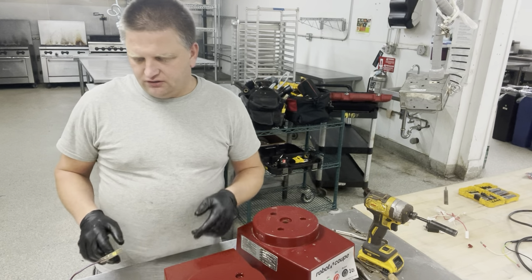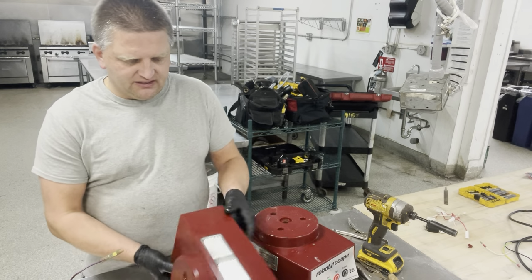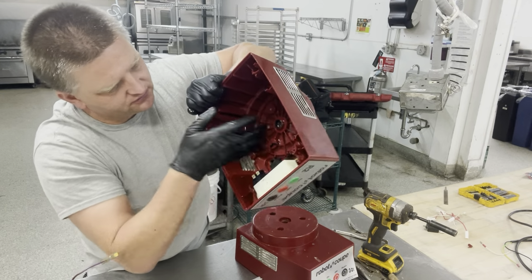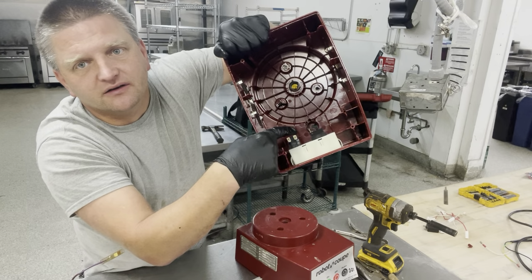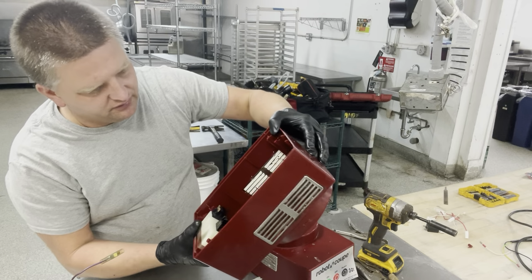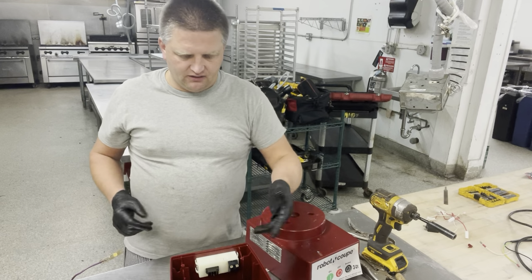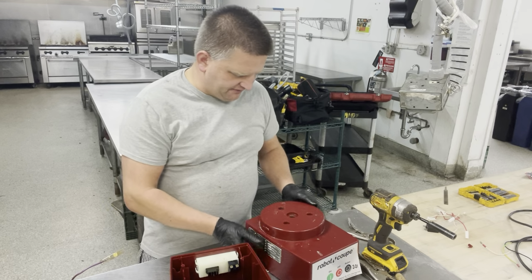Always remember the orientation of the motor, the way it goes into your unit. Basically, the way it's positioned inside your housing, the capacitor is facing right here. I hope you can see my finger right here. So this is the way the capacitor is facing right here. So I'm going to show you once I get all this situated, how I'm going to position the motor from the bottom up.